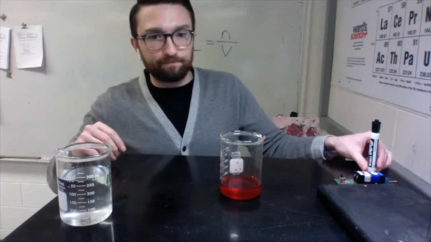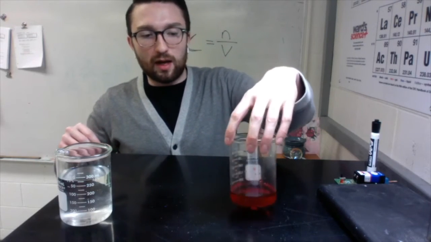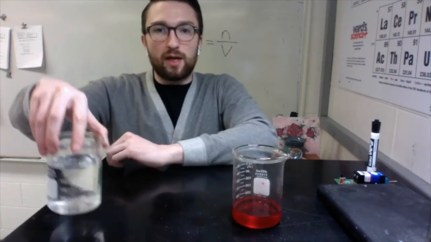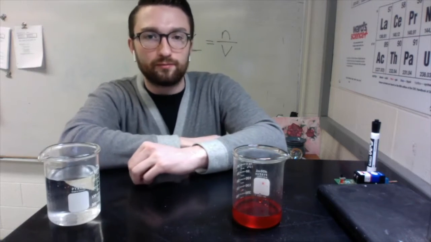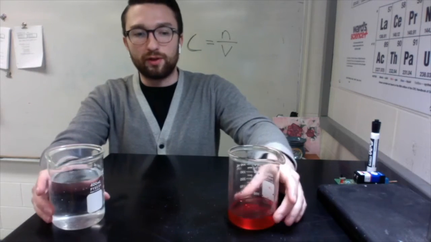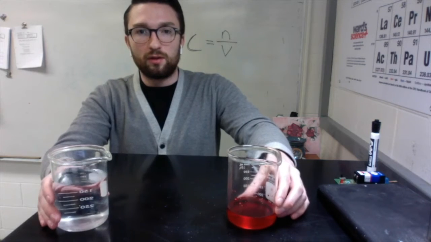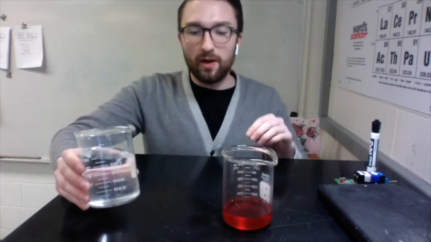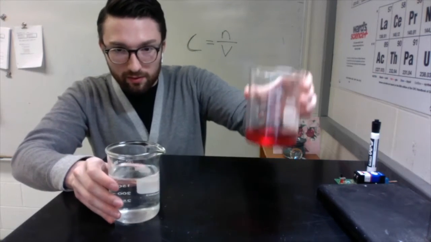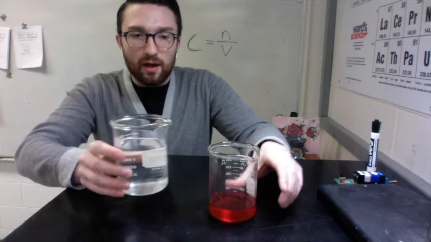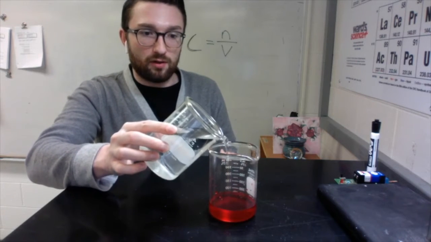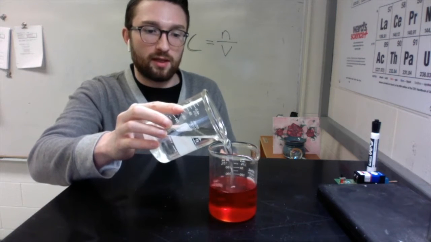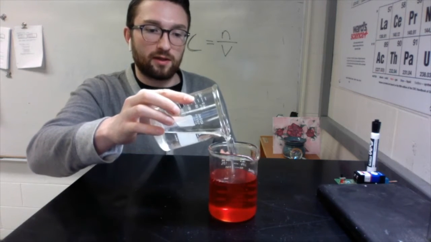Okay. So right now it's sweet. Now, what would you do if you had Kool-Aid that was too sweet and you had a whole bunch of water lying around? What could you do? Well, you could add the water to the Kool-Aid, right? Water it down, we might say. Now, what am I really doing? This is the volume of the solute here, right? Not much. If I increase the volume by adding water, notice what's happening to the Kool-Aid. It's getting, first of all, a little bit fainter.